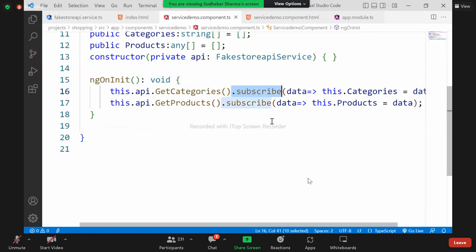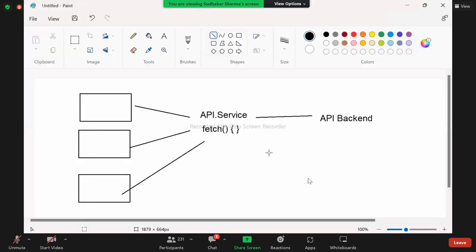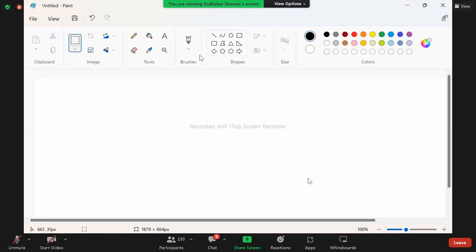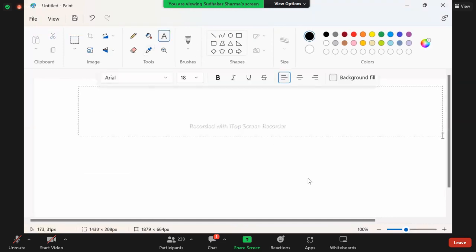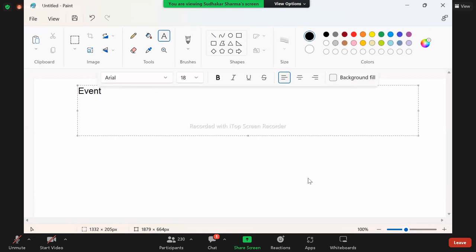Why are we using the subscribe method? Because asynchronous methods cannot directly execute. Asynchronous methods are executed by a subscribe. Actually, these words are not new. In JavaScript, I already told you, if you remember, in JavaScript we usually learn events. Am I right? If anybody asks what is an event, technically what is an event?